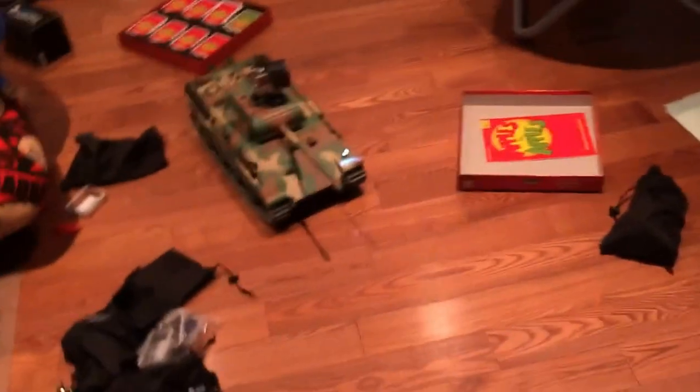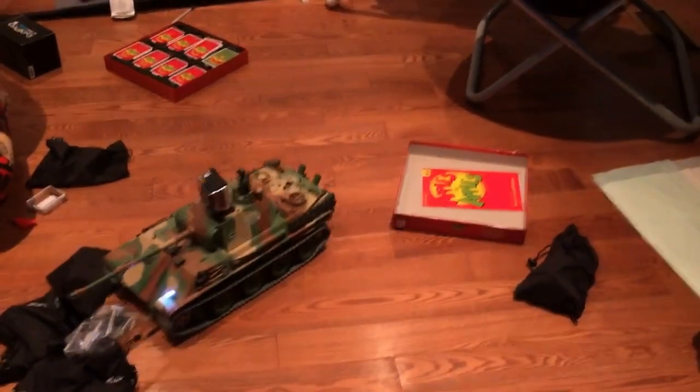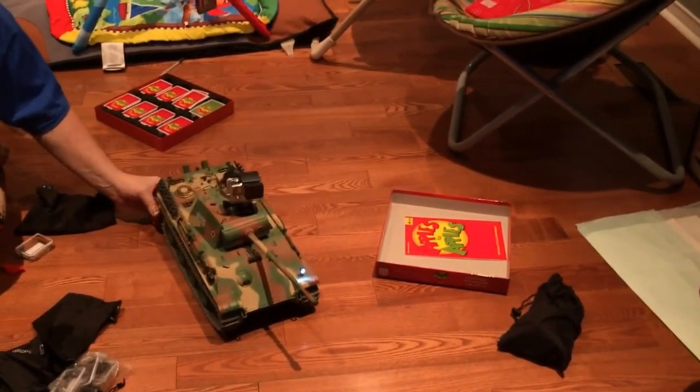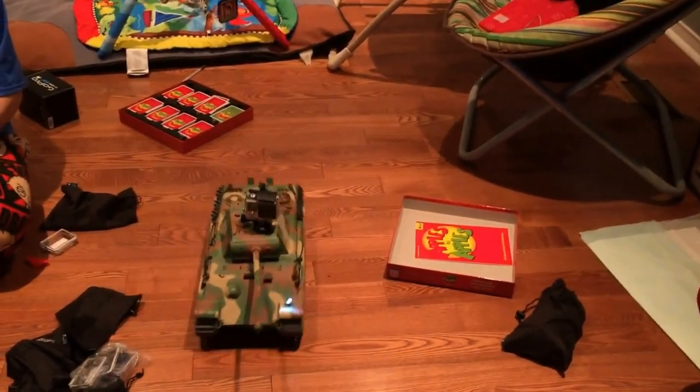Drive it into the sky. Let's fire it and then put in pellets. Where's the soldier? Let's put them in. You want to get a better view? Yeah. I have it now. Oh, I think this one is full from the winter.